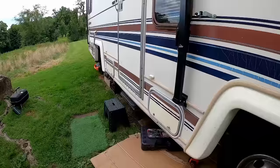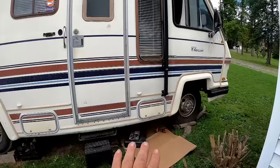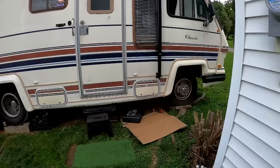If you haven't seen the earlier videos of when we took the transmission out, I only have the coach bin jacked up so far. It's in continuous use, so it's level, it's comfortable inside. I could jack it up a little bit just for today, but I'm just not gonna bother.